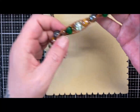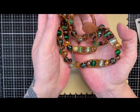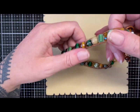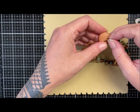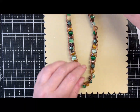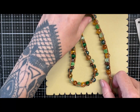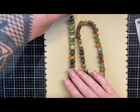But there we go, guys, and I do love having this mix of beads. They just look really nice together, don't they? All these different colours. You could even do the chakra colours and stuff, couldn't you? You know, if you've got certain colours of beads. But there we go, guys. Just let me undo this button, then I can put it out straight. There's our lovely wrap bracelet, using your odds and sods of beads if you so wish, using your polymer clay beads if you so wish, but just something a bit different again.